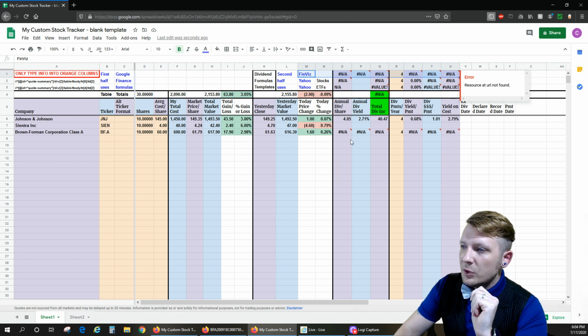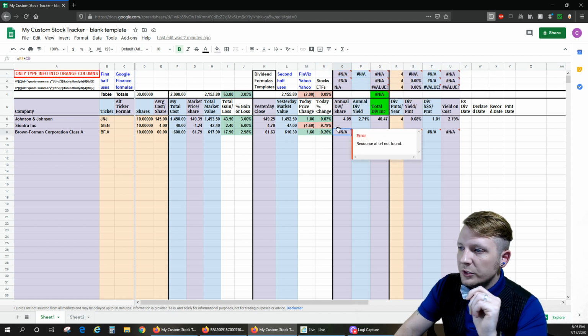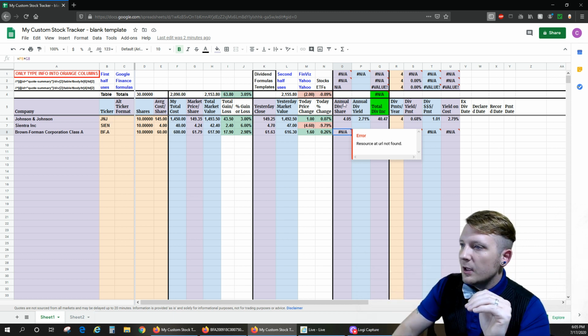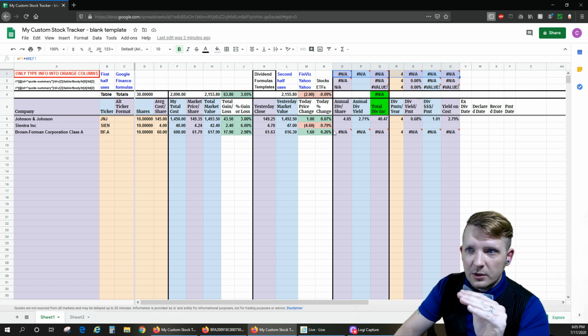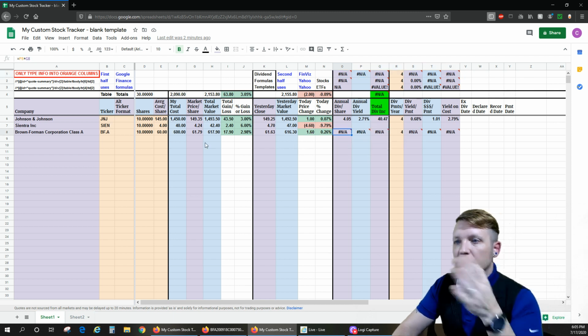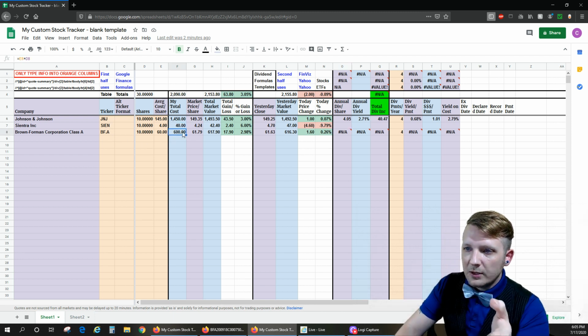And if you ever need to copy and paste your FinViz formula, if you don't know which rows you've deleted or changed, this is your template for your FinViz formula, which is what I always start with. So we see we've got our error on our FinViz, but our Google in the front is actually pulling through.